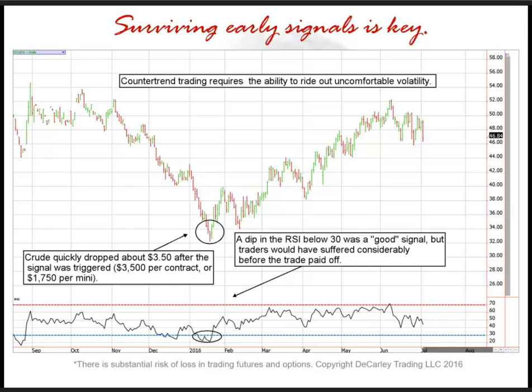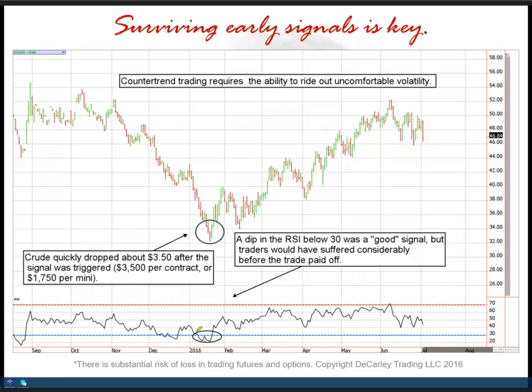So this is actually just looking at the same chart we were looking at a few slides ago. And I just want to drill it home that if you're going to trade counter trend, you're never going to pick the exact low. You're never going to pick the exact high. So make sure that you're able to stomach some big drawdowns and still have faith in the system. For those that do have faith, it generally will work. It's just a matter of being able to hold on long enough for it to work.